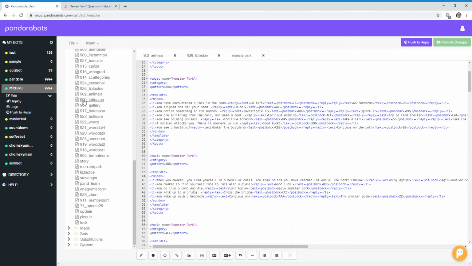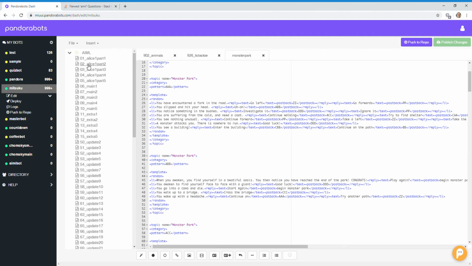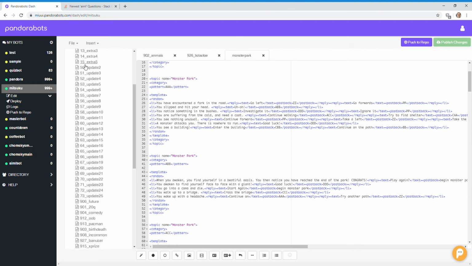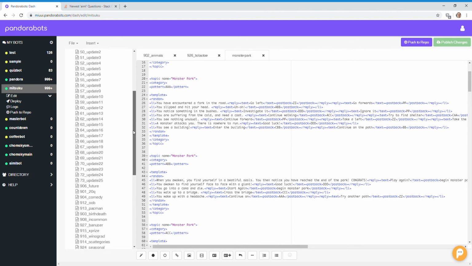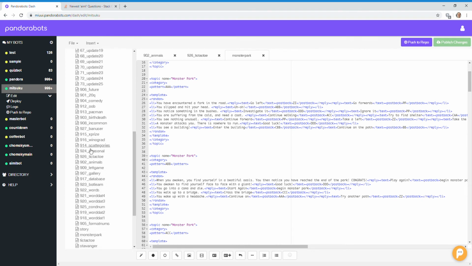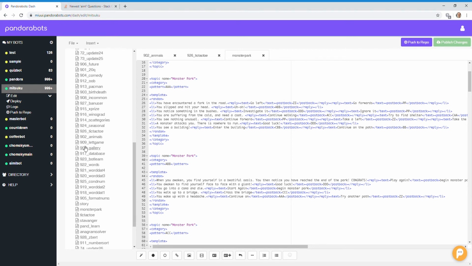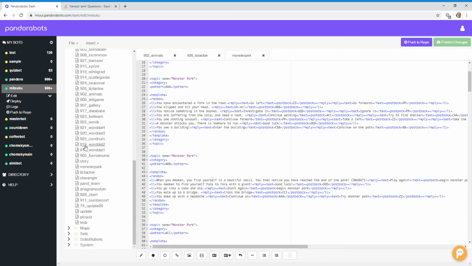Ideally, they need to be in this order as well. So basically, 1 to 15 is the original Mitsuku stuff, the core of it, if you like. 50 onwards to 73 is any update files I've done. 900s are utilities. These are just naming conventions I've chosen. There's no real reason for it. It's just that if I'm exporting a file, it will load them in this, or in alphabetical order now. So it keeps the latest ones loaded last.